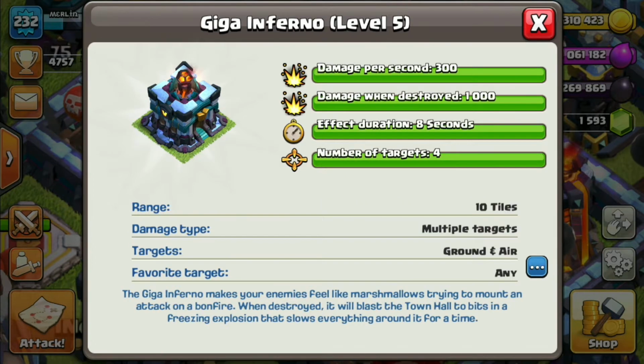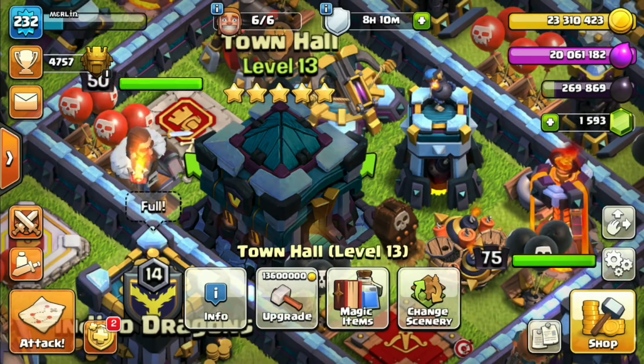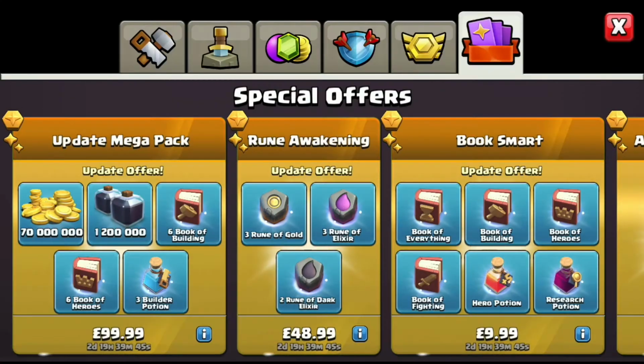And what's going to change? Is the damage per second going to change? Damage per destroyed. We've got this multi-inferno on the top. Giga Inferno, should I say, sorry. What are we going to get next, eh? A Terror Inferno? I don't know. Let's see. So, we've also got the storage capacity and the hit points. I guess they'll go up.